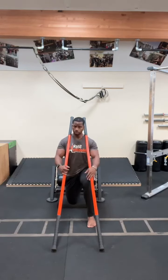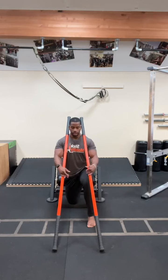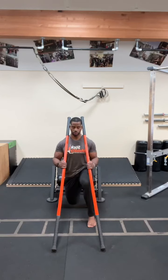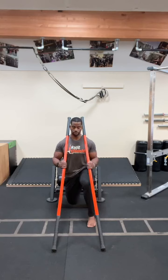Now from here, I'm not driving my foot into the apparatus, we'll call it that. My foot's just relaxing there. So from this position I'm going to do a posterior tilt, and then drive my hands down, or pull the sticks in towards me, and hold this position here. I'm going to feel a big stretch on the front of that hip and the quad, specifically the rectus femoris, especially if you're really tight there. Breathe. 3, 2, 1. Gonna ease off.